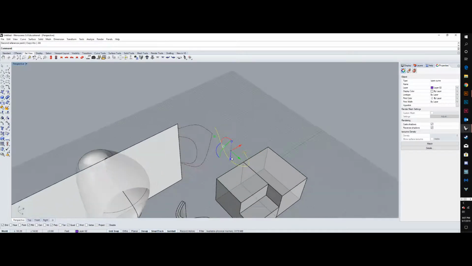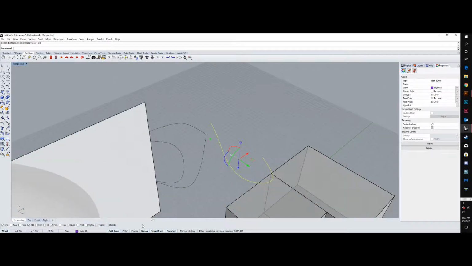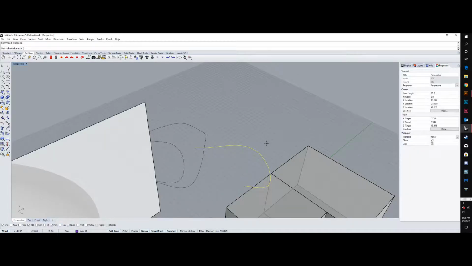and see, it already messed up because I didn't want it to rotate in that direction. It went another direction by 90 degrees. Instead, I would have had to type in negative 90 degrees. That's one mistake that cost me time, whereas I could have just turned on gumball, selected the line, hit the arc I want to rotate around, typed in 90, and then hit enter again to do it again, or, well, in some instances it'll do it again.